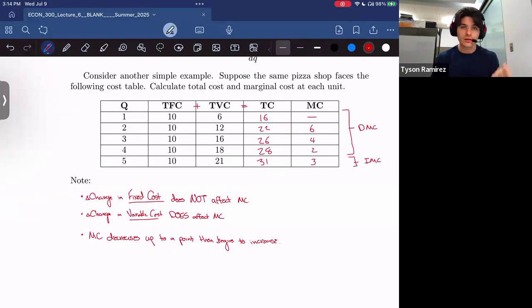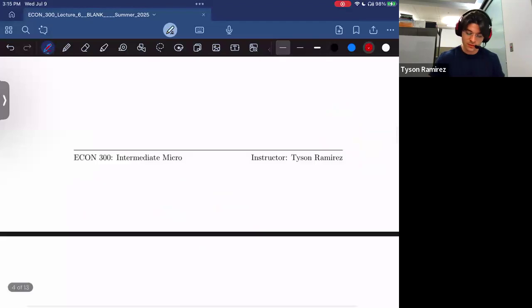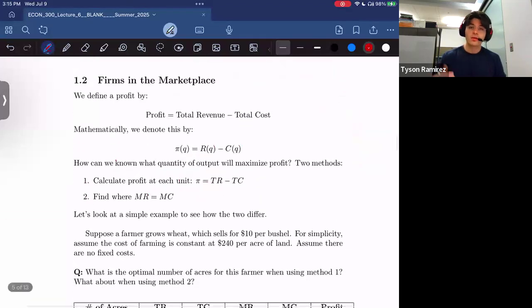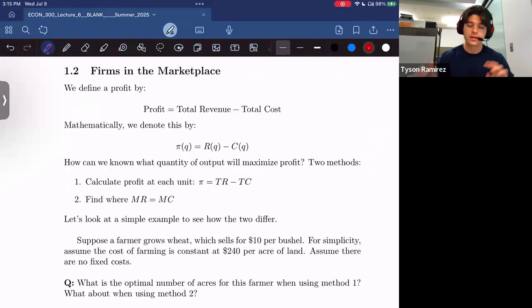That's the basics of benefits for the firm is revenue. And the cost for the firm are their cost, the actual cost of doing business. So when we bring these two things together, when we're considering firms in the marketplace, of course, now we need to define what is profit. And your profit is your total revenue minus your total cost. Revenue is the money coming in, the costs are the money coming out. And the difference between the two, that spread right there, is your profit level.